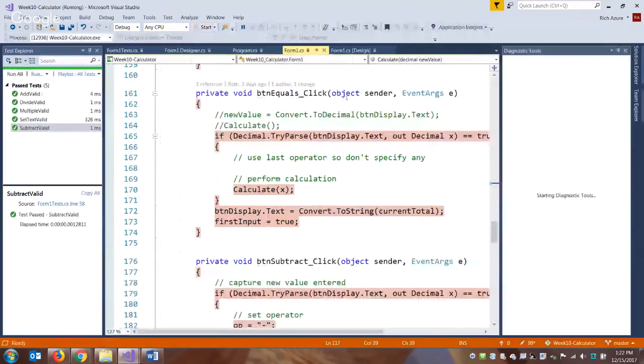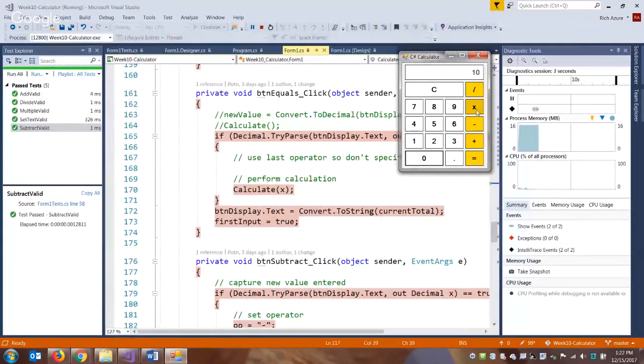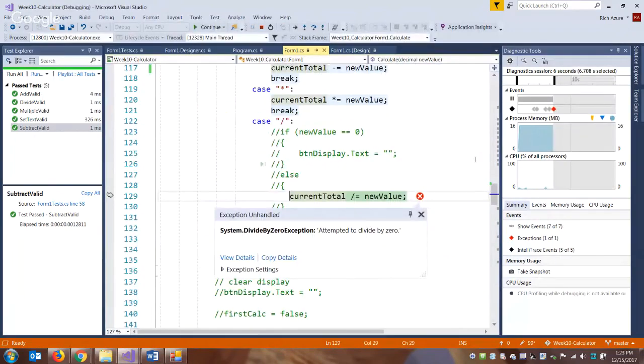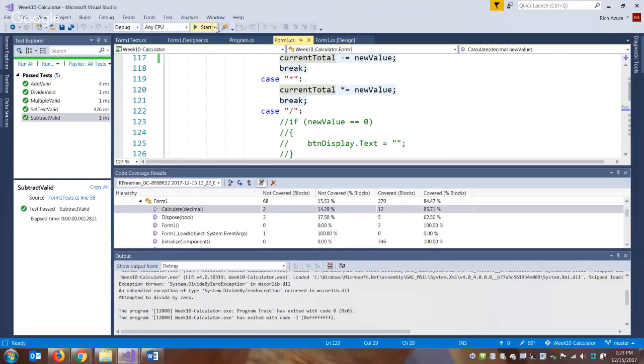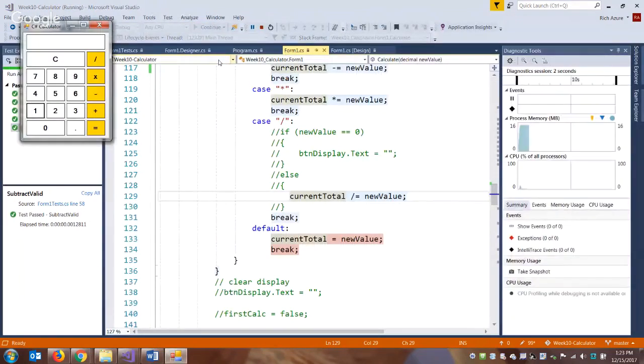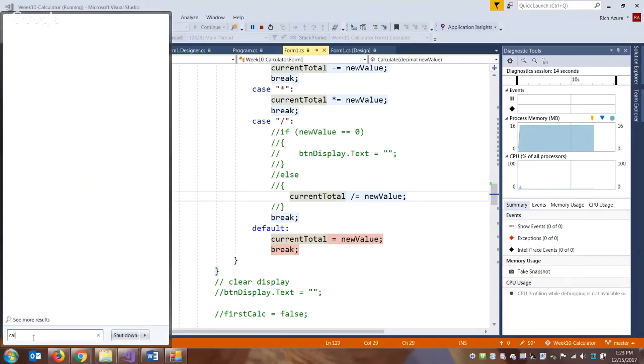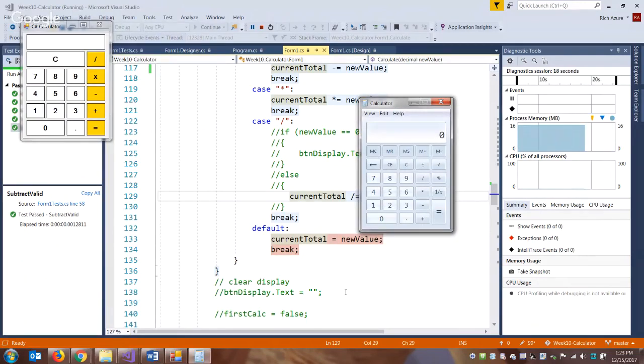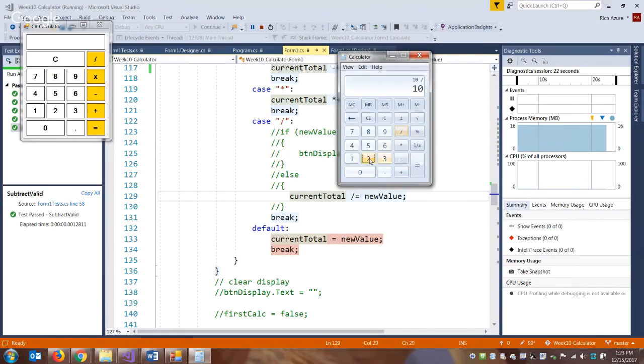I'll just run my calculator again. And that's this one, right? 10 divided by 0. This is one of the possibilities that we should also be unit testing for, and that unit test should identify a way for us to modify our calculator so that users don't break it. So what should happen in this scenario? If a user tries to divide by 0, what happens? Try it out. Grab your phone, you have a calculator app. What does it say if you do 10 divided by 0? Or I'll try it on my Windows calculator. You get an error. Okay, so here's my little Windows calculator. 10 divide by 0.